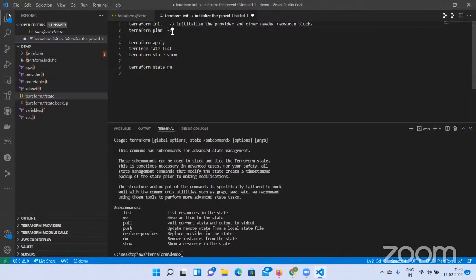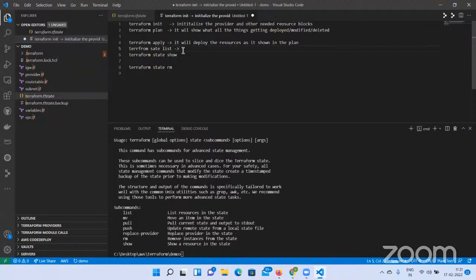When we talk about this Terraform plan, it will show what all the things getting deployed, modified, or deleted. When we do this Terraform apply, it will deploy the resources as shown in the plan. That is the reason we use this Terraform apply command.